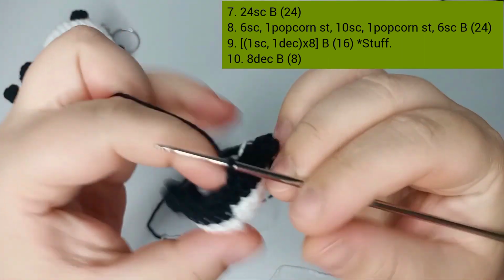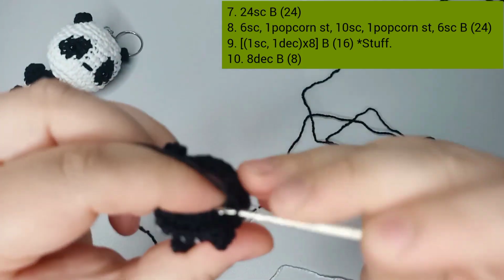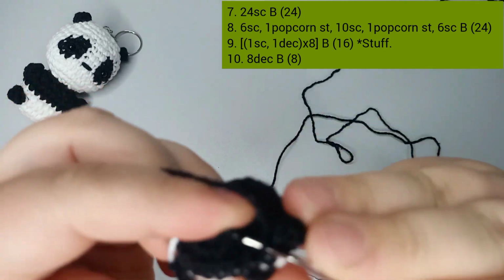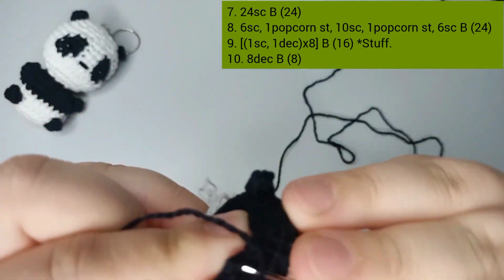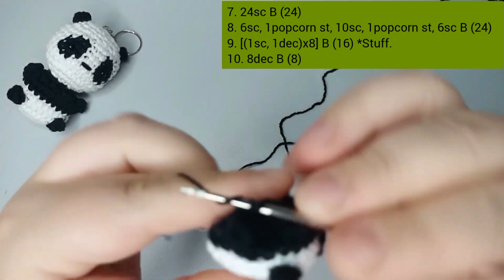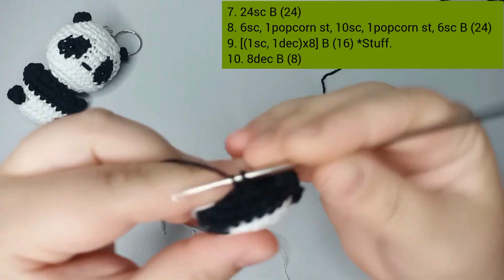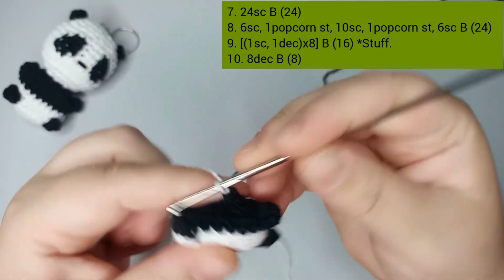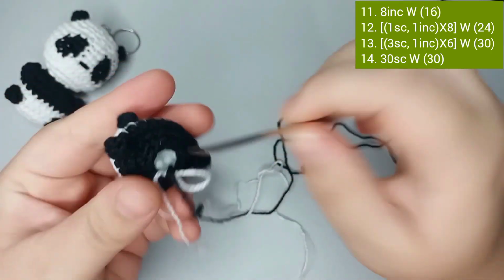So, 1 decrease, 2, 3, 4, 5, 6, 7 and 8 decreases. This one I'm gonna do it halfway and then I'm gonna change to white because the next round is gonna be in white. I'm gonna stuff a little bit more of the body.